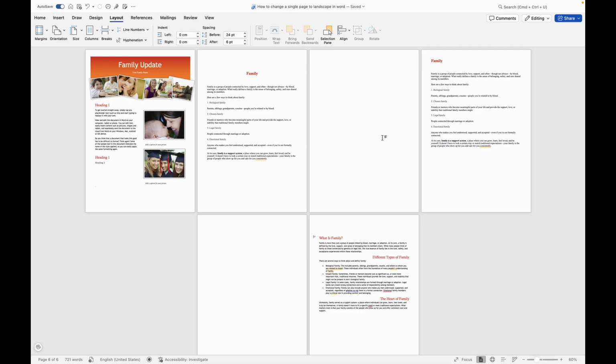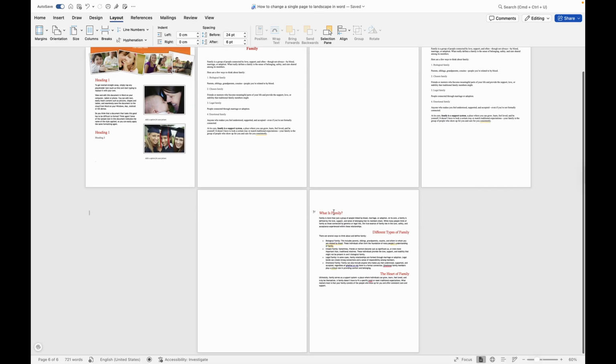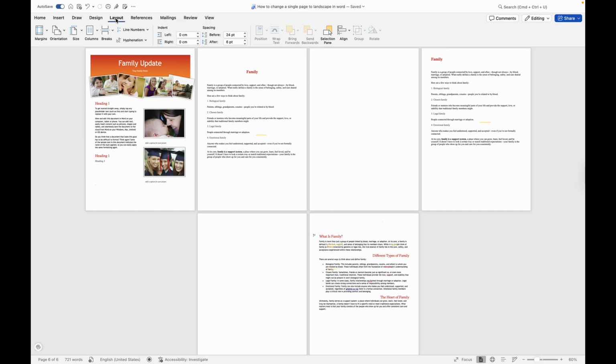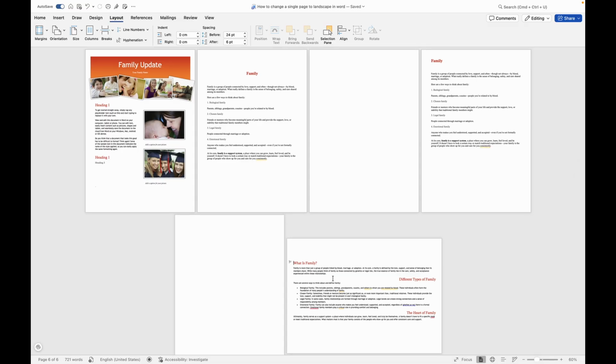After successfully inserting the section breaks inside your pages, you head over to the particular page that you would want to apply this landscape layout to. For instance, I want to apply the landscape layout to this particular page. So you make sure to select the page and then you navigate your mouse to the layout tab, click on it, and then head over to orientation and then select landscape. That particular page will be transformed into the landscape format for you.